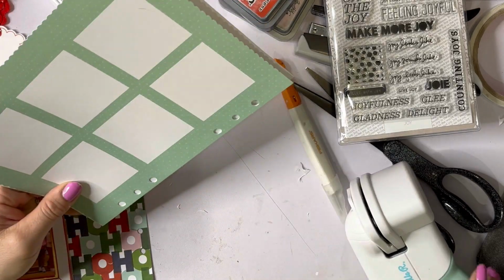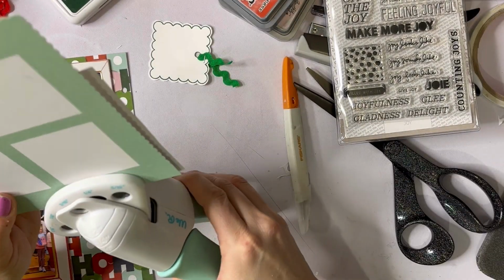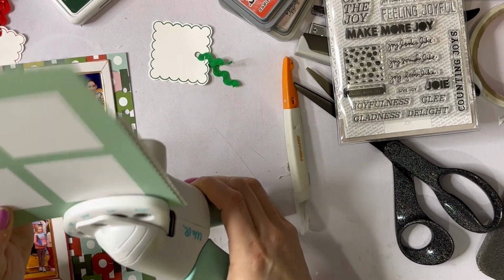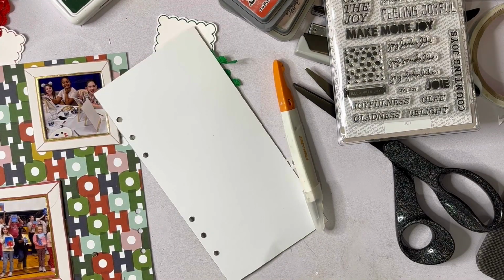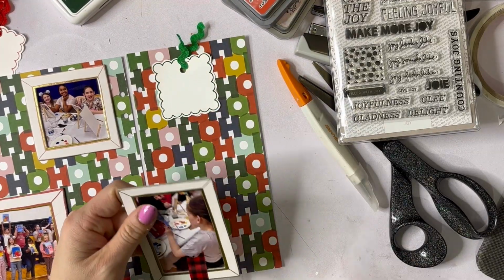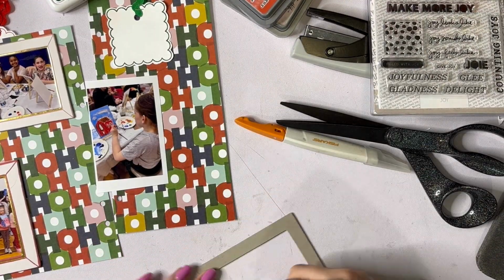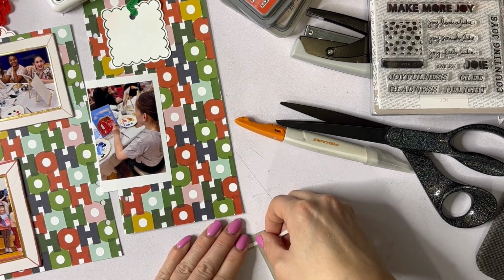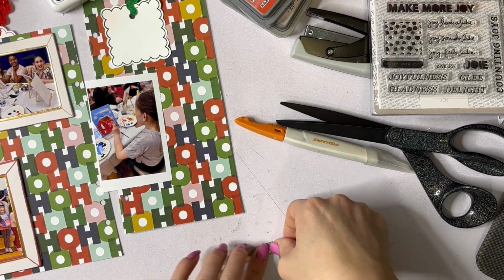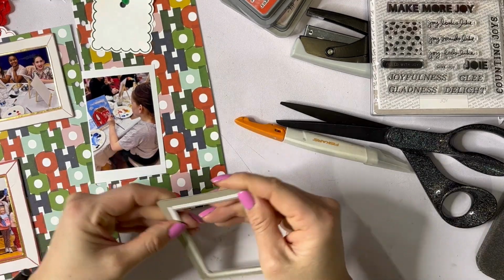I'm really glad I decided to do it though, because I think that this looks very cohesive, clean, and just, yeah, it looks really nice all together, especially with the pop of gold embossing that's already on the chipboard frames. And then I'm going to add the gold scallop trim on the right side of the story. So I think it all ties together really nicely.